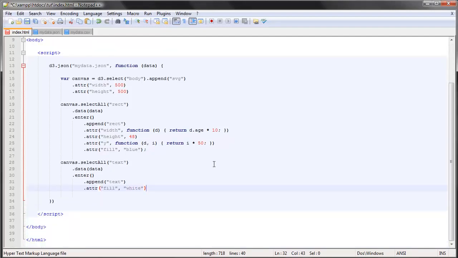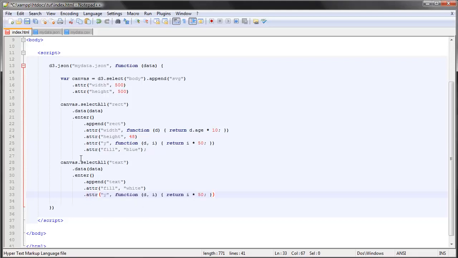Let me scroll down here, and since we want the text of each bar to be at the same position as the bar, so you can see what text belongs to each bar, we can actually just copy this, the attribute for the y position or the vertical position for the text.